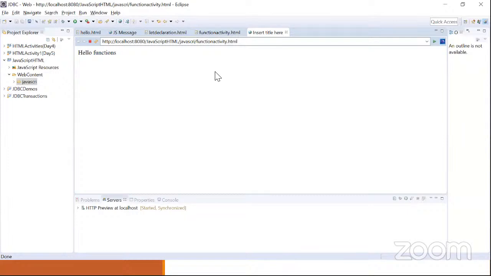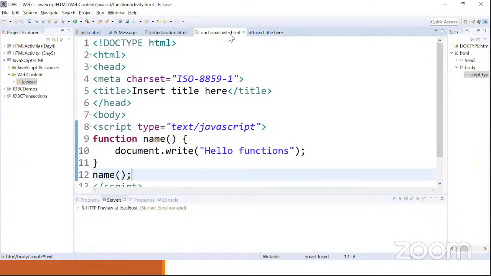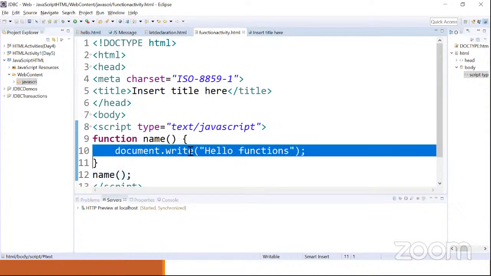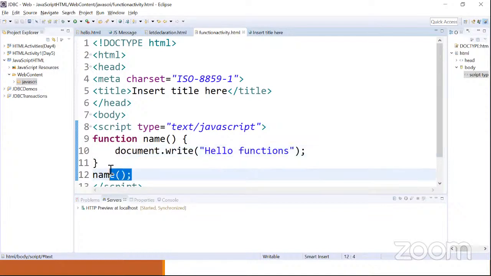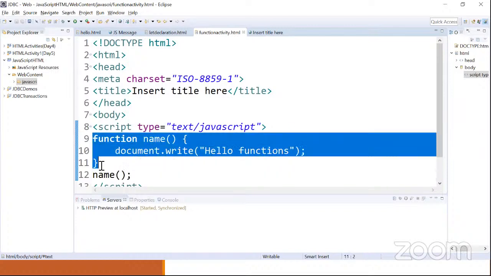So when we define a function, we must call those functions, right? Then only it will display, right? So now I called the same function name outside of this function definition.